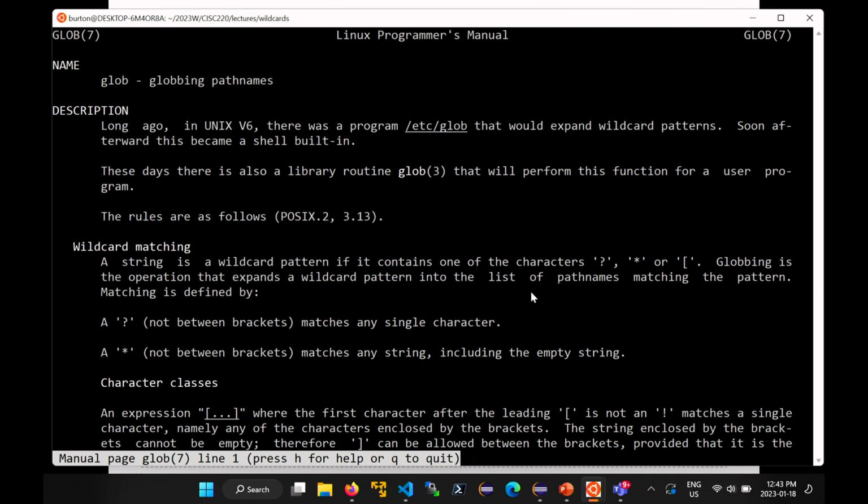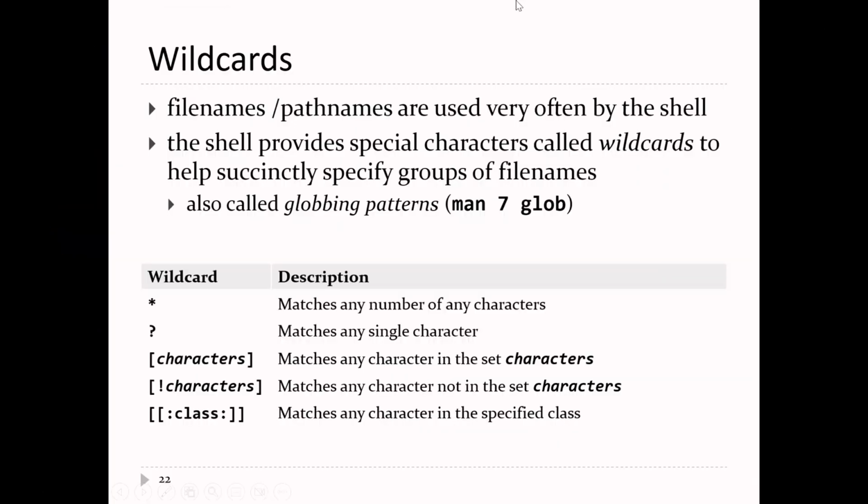But anyway, you see here the characters question mark, star, and the opening square bracket. These all have special meanings when you use them in a file name. The symbol star, or asterisk, will match any number of characters. I'll show you examples. It's way easier to see examples of these than just to read the text here.